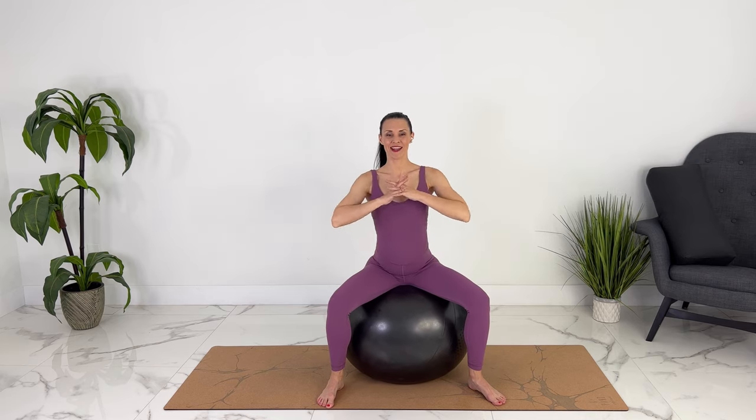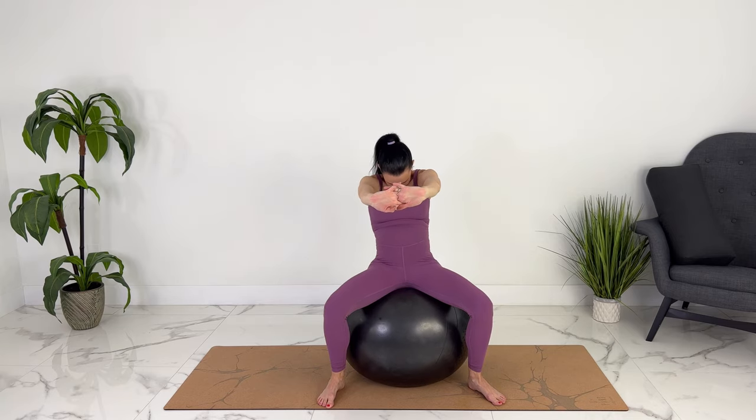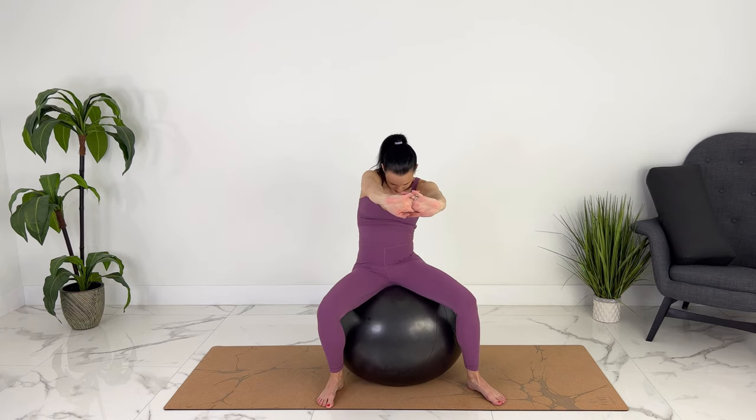We can clasp our hands, rounding out, tucking our pelvis under, ballooning out through your back. If it feels good to wiggle here, you can wiggle.